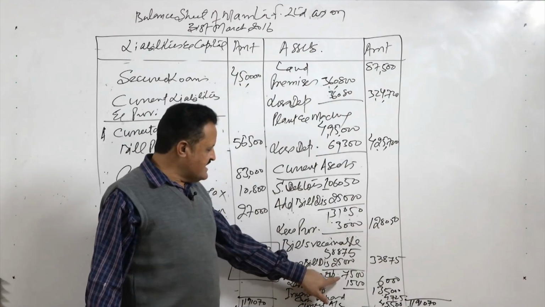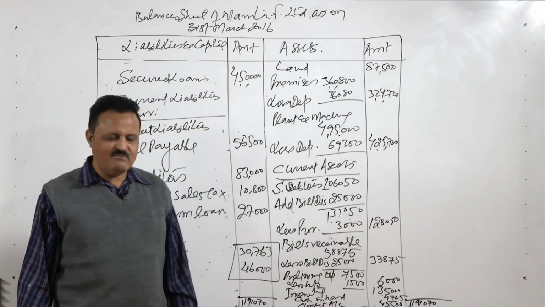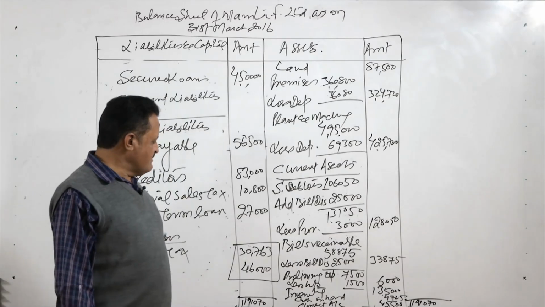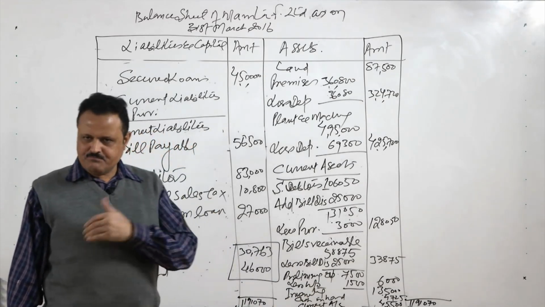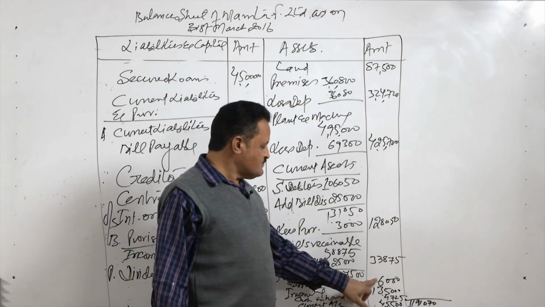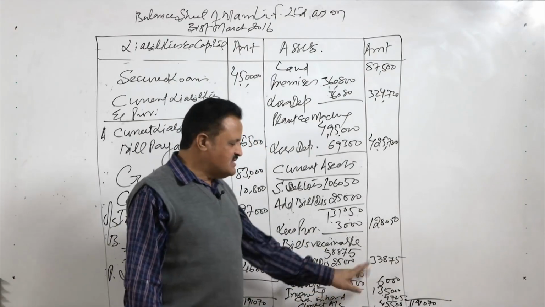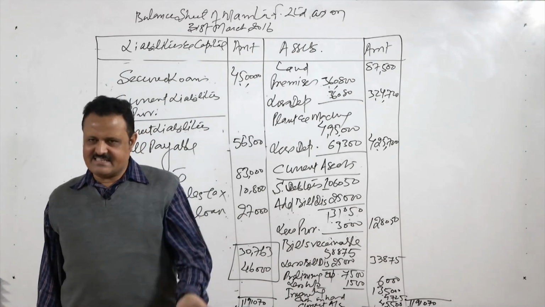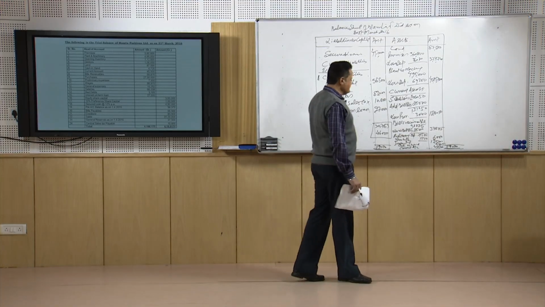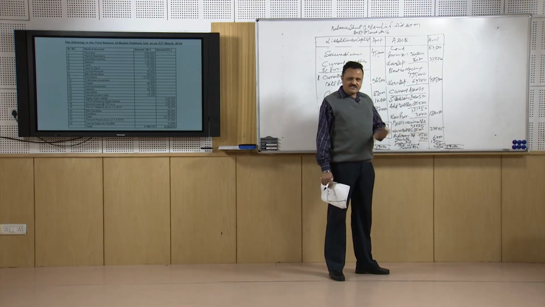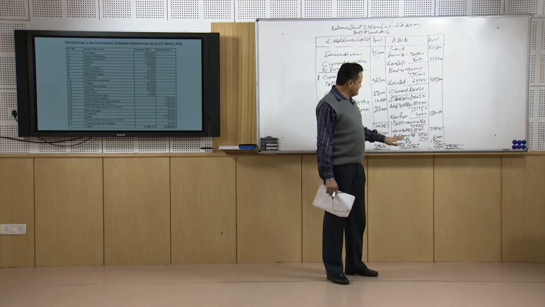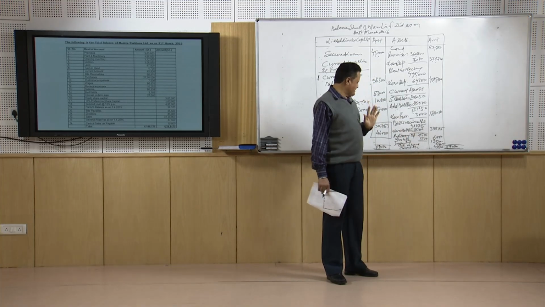So for example, in this case, total preliminary expenses are 7,500. Out of that, 1,500 worth of the preliminary expenses we are going to recover this year, and we have transferred it to the profit and loss account. Now the balance left in the preliminary expenses is 6,000. 1,500 will be recovered next year, 1,500 the year after, and 1,500 the year after that. So in the next 4 years, plus this year, the total amount of 7,500 will be recovered, and this item will be removed from the balance sheet.